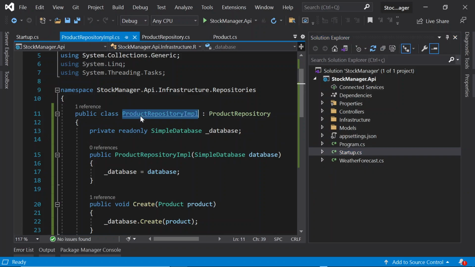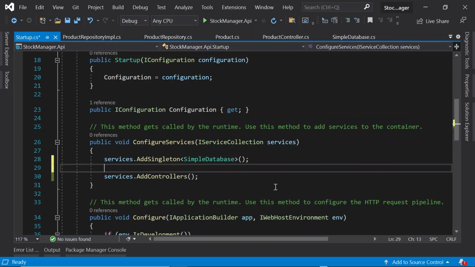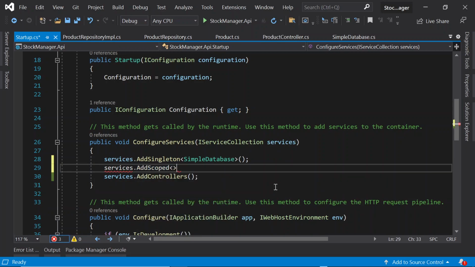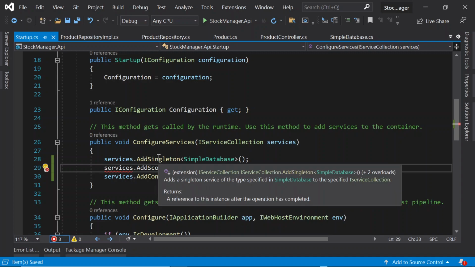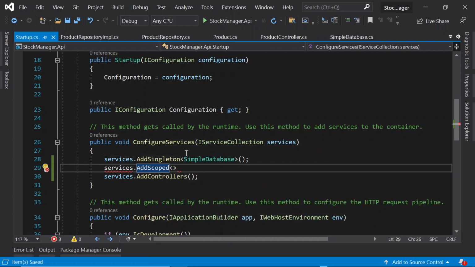Let's copy only the name of the class to make it easier. After my database, I use services and the option AddScoped. I have the option to set it up using only a class, but I have the other option where I pass two parameters.